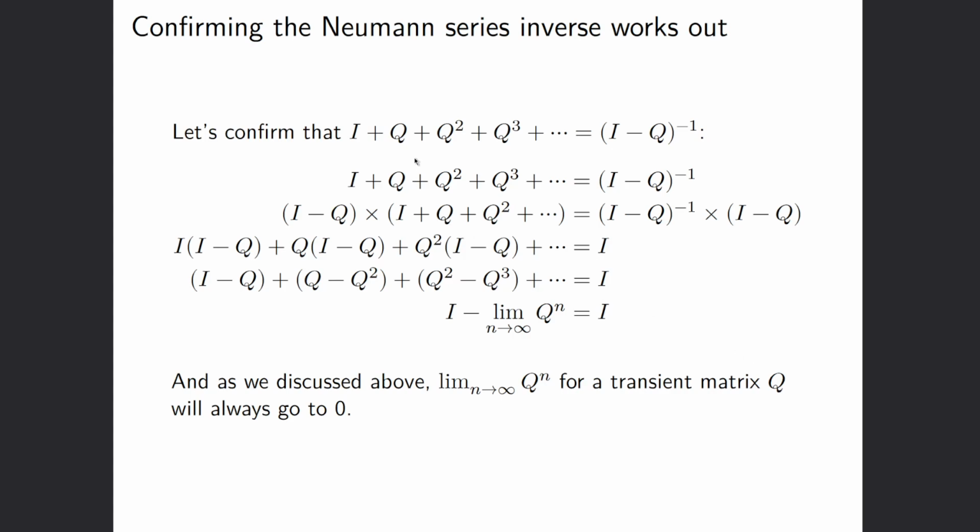And if we just want to confirm that this is actually what it goes to, and I'm pretty sure there's a similar kind of proof for why geometric series converge to what they do, we can just multiply both sides by I minus Q. And when we do that, things cancel very nicely. We get I minus Q, and then Q minus Q squared, and then Q squared minus Q cubed, etc. You can see these terms will cancel, these terms will cancel, and so on until we get some very large Q to the n, some very large n. And then Q to the n, as we saw, is going to converge to 0. So it ends up being I equals I, which is correct.